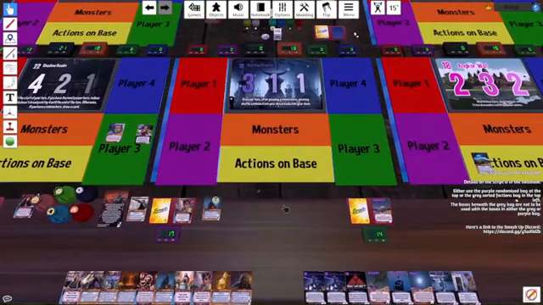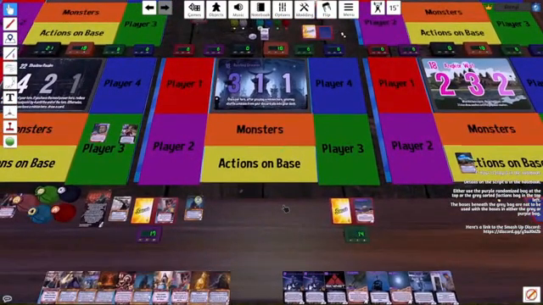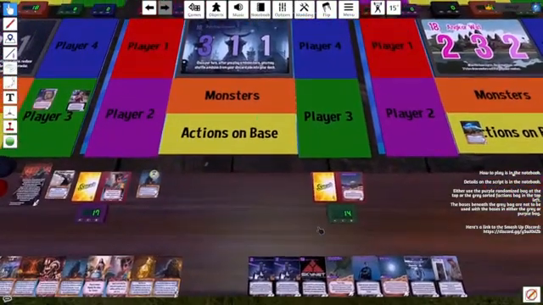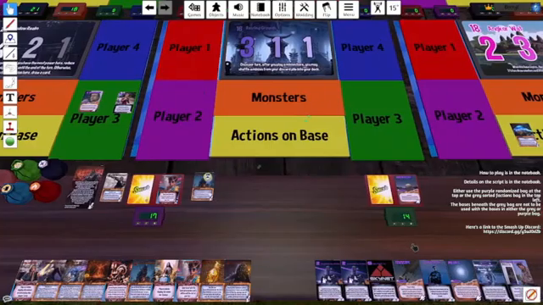Surprising pullout of the win for Dark Souls. We'll see if Astronomers can bounce back in games 2 and 3, but that kind of set the tone, I think. They didn't see Hipparchus at all. Yeah, they weren't able to mill very aggressively this game, which is usually something they can do. All right, we'll see what happens.